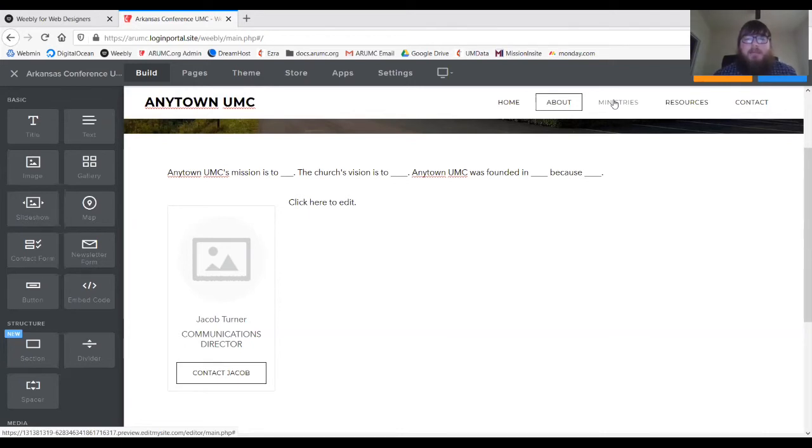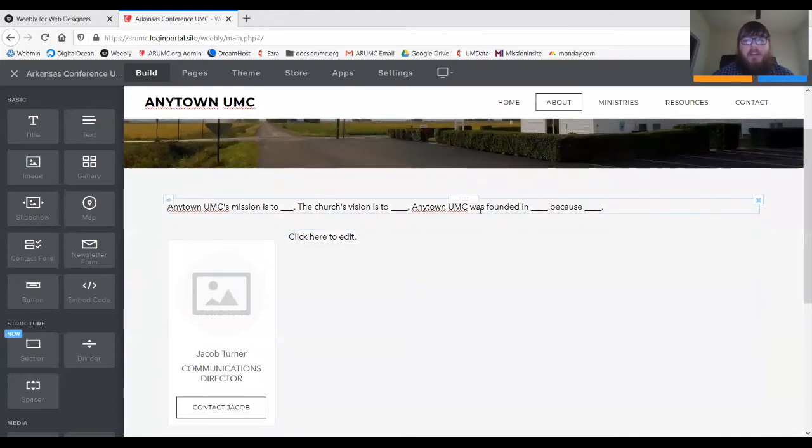Well, with the About page, we've sort of covered the content that's best to have on there. The one thing I was going to mention, which I touched on in the previous question, is that this is a page that can be slightly more static. If you're not updating it constantly, that's fine. The conference's website policy is that you should update at least one of the pages on your website every three months. That's the ideal. You don't want tons and tons of outdated information on your website, or people are going to think, if they're not keeping their church website up to date, then I have no idea what's actually going on with their church. While you do want to keep certain information up to date, this is one that you can leave a little more static.